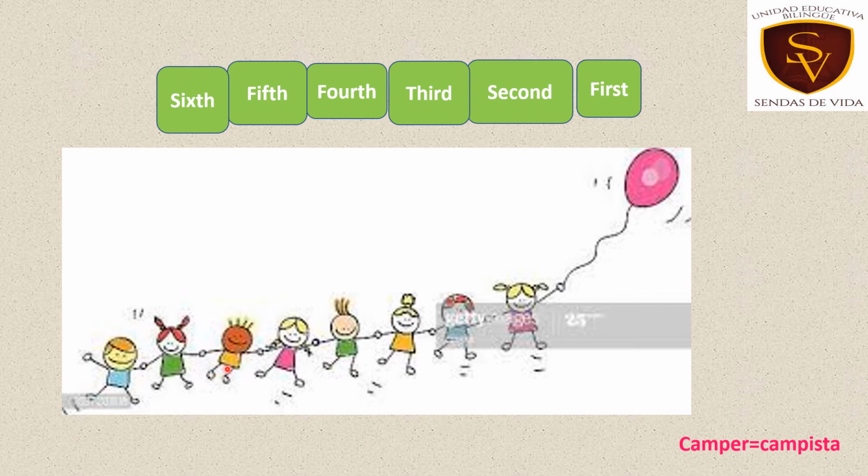Right? And then he is sixth. She is seventh. And finally, he is eighth. Do you see? These are the 8 children, and that's their position on the line.